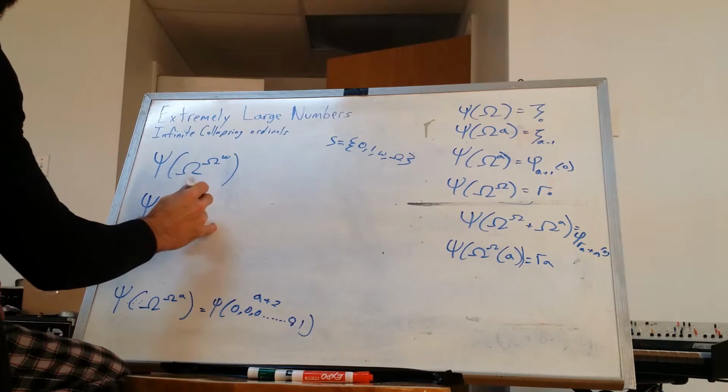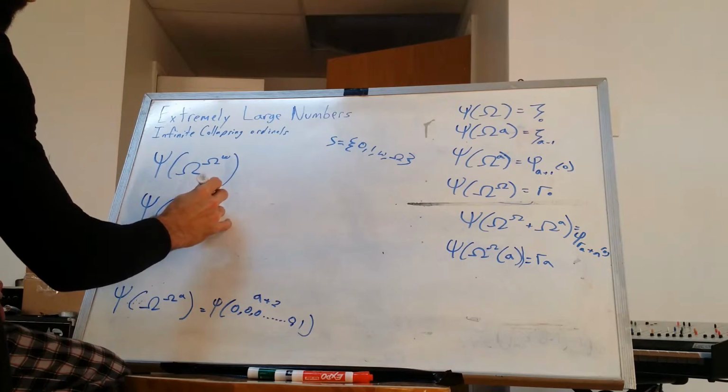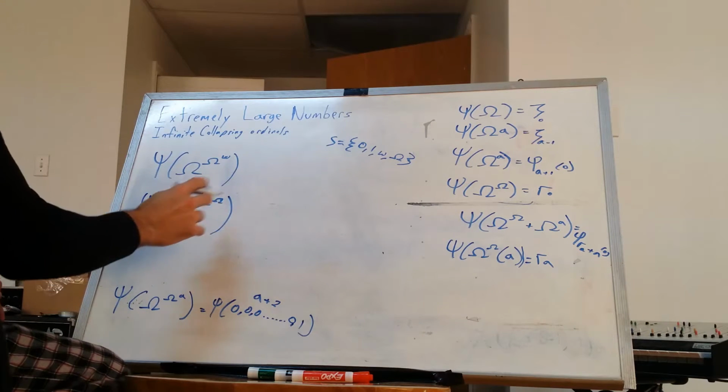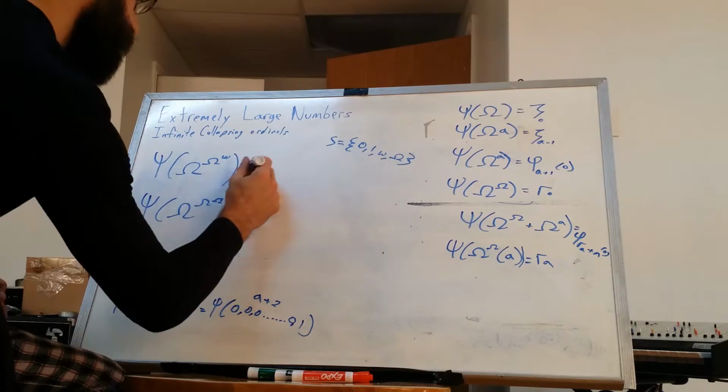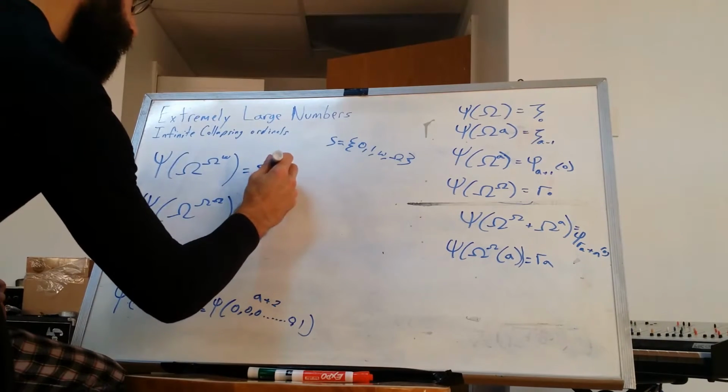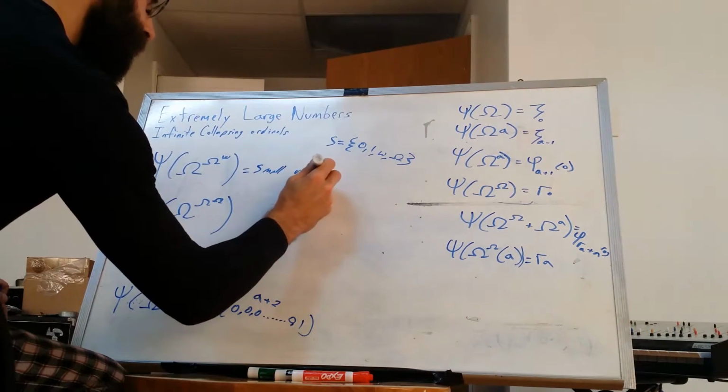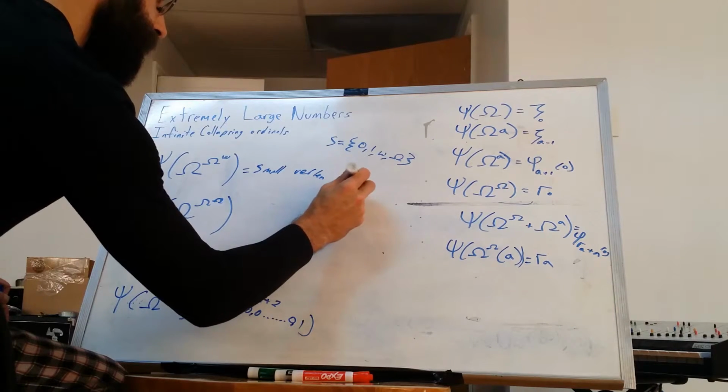For now, we're just going to deal with these ones here. There's a whole bunch of things that we can do, and these are just a few of them. These are a few things that C of 0 contains. Now, what's the first ordinal that cannot be reached in this way?